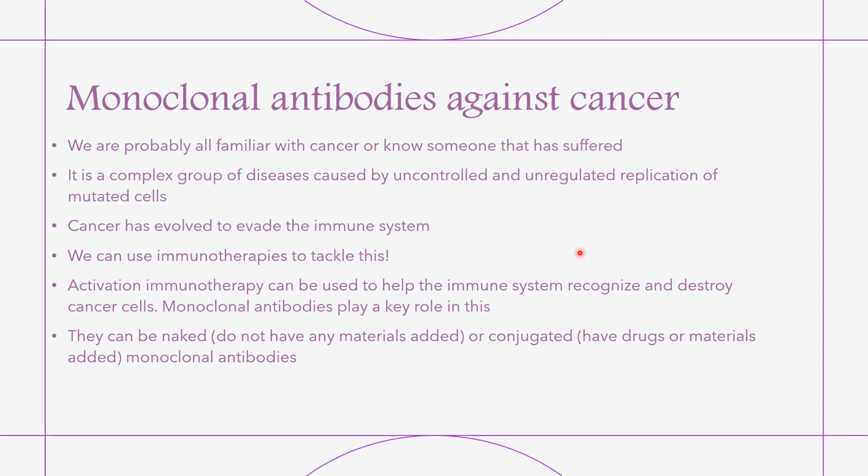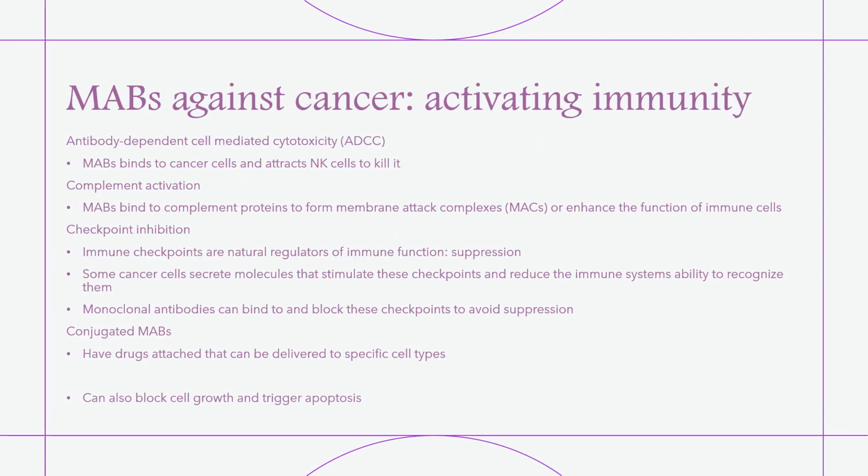So we've developed some immunotherapies that can tackle this, and monoclonal antibodies is one of those immunotherapies. This would be an activation immunotherapy, because what it's trying to do is help the immune system to recognize and destroy cancer cells. So we're trying to activate the immune system, and monoclonal antibodies can do this. A couple of the different things that they can do, and hopefully these look quite familiar to you because they're all really similar to the kinds of things that antibodies naturally do in the body anyway. The only difference is that we've pinpointed the exact target that we want it to destroy or mark. So it can do antibody-dependent cell-mediated cytotoxicity, which is a long word.